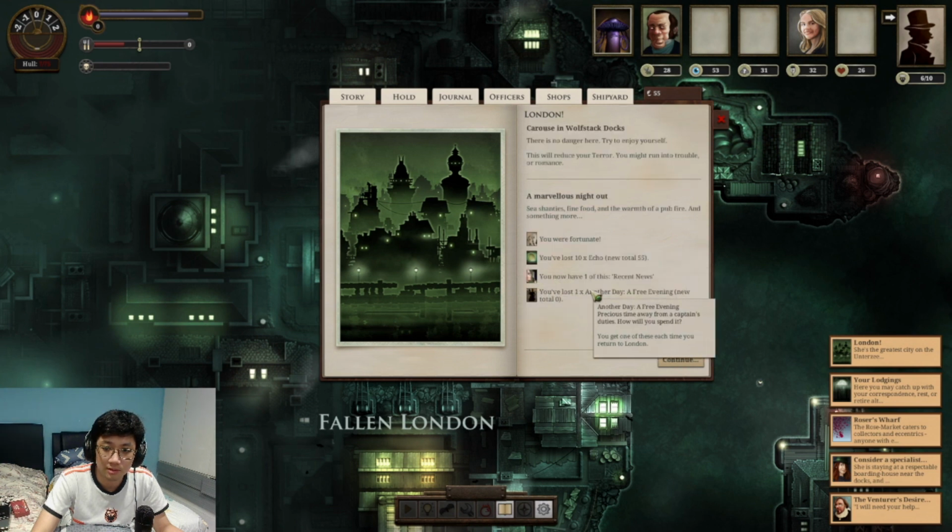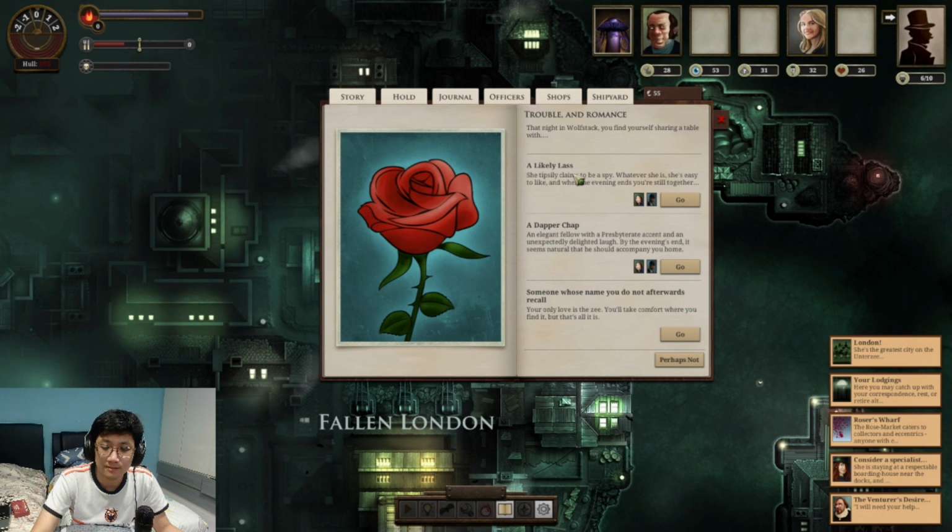You were fortunate. Okay, so I guess we use, let's see. So we have now one of these recent news. And interesting. So we can wine and dine a supposed spy, a dapper chap, interesting, an elegant fellow with a Presbyterian, I guess, accent, and an unexpectedly delighted laugh. By the evening's end, it seems natural that he should accompany you home, interesting. Do I swing that way? I don't think so.